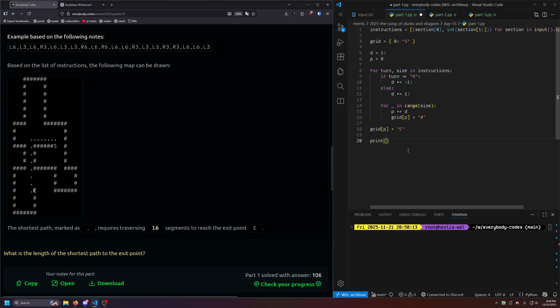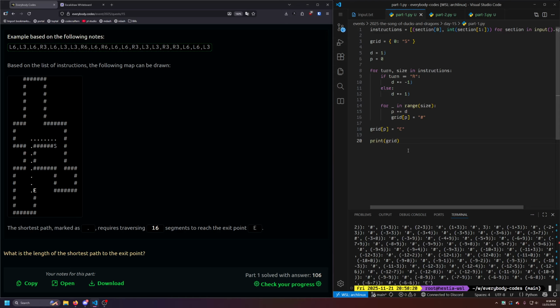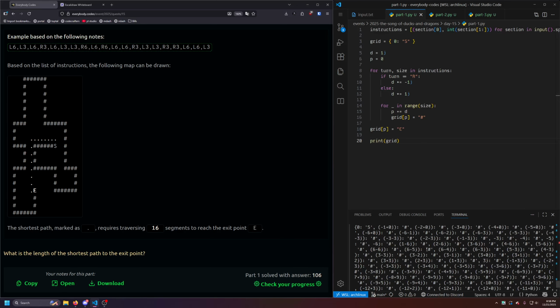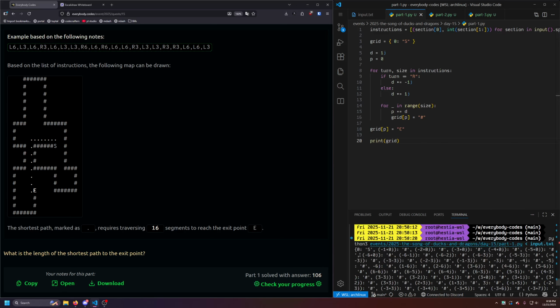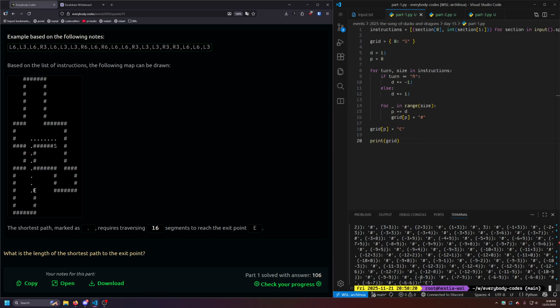So if we print out our grid, we'll get a map from coordinates to cells. And so this isn't very nice for visualization. I won't bother representing the visualization, but you can do a sanity check and see that the end position is marked at -6, -6, which should tell us it is 1, 2, 3, 4, 5, 6, and 1, 2, 3, 4, 5, 6 cells left and down of S, which it appears to be.